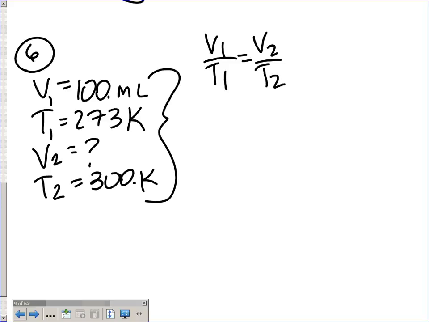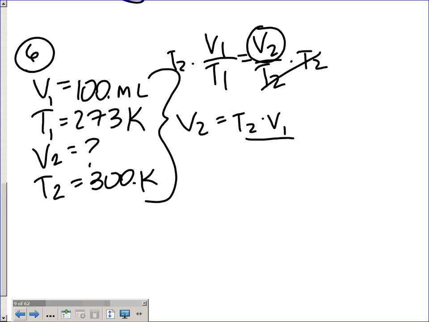Okay, and we've written our givens. We've identified our law. We're solving for which variable? I need to get V2 by itself. How do I get V2 isolated? Multiply by T2. Like I said, I don't think I'm teaching math to you. I think we're just reviewing this, but if you need some help with the math, let me know later. So T2 is going to cancel. Then this comes together over here. V2 is equal to what combination of variables? T2 times V1 over T1. Plug it in, and what am I writing?